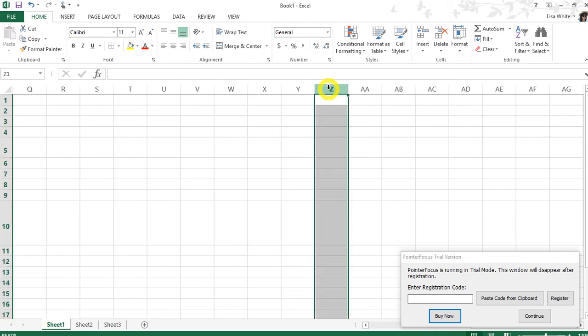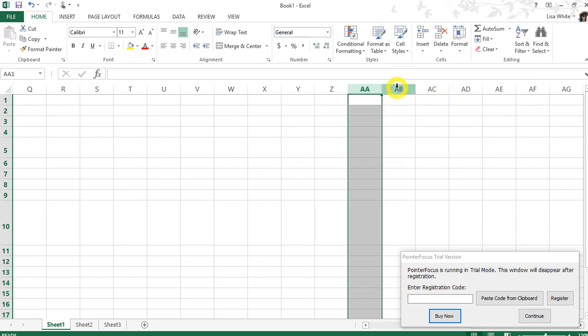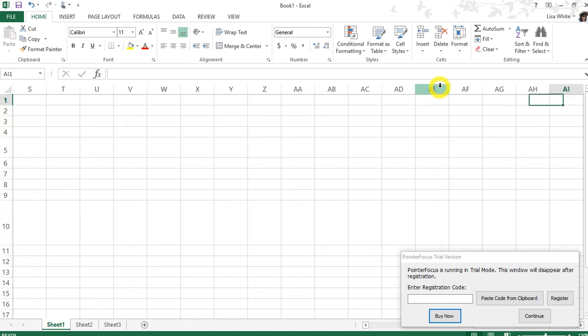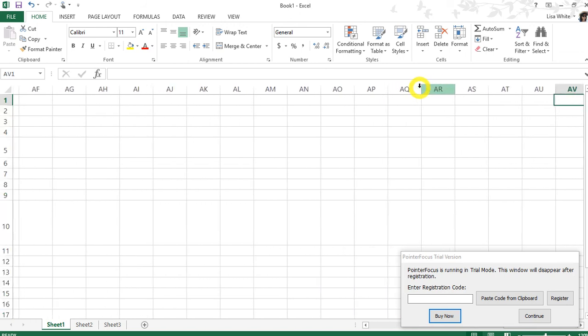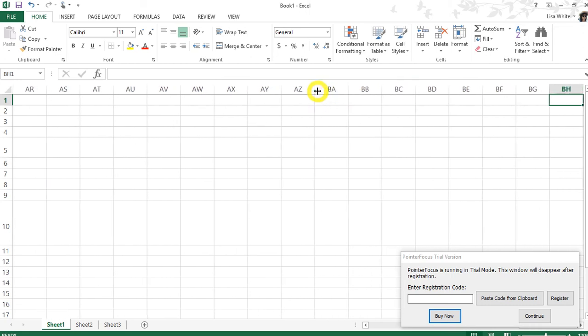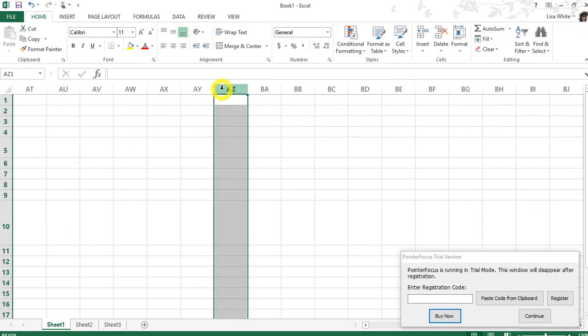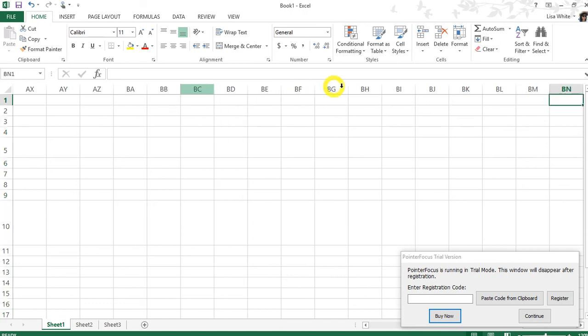Now notice when we get to column Z, the columns don't stop. They just start all over with the alphabet, only this time we have two letters put together. AA, AB, AC. We'll go all the way up. Notice I'm skipping off fast. We're going to go all the way up to column AZ, right there. And then it begins again. BA, BB, BC. So we can keep going as many columns as we need for whatever kind of file we are creating. You see I'm all the way up to CE, CF, CG. I'm going to go back down to just good old column A.